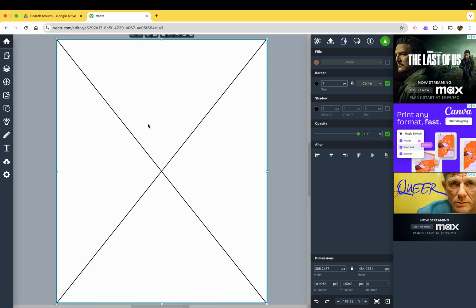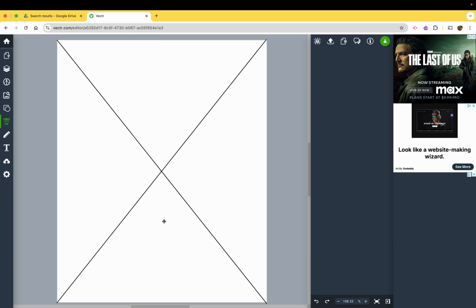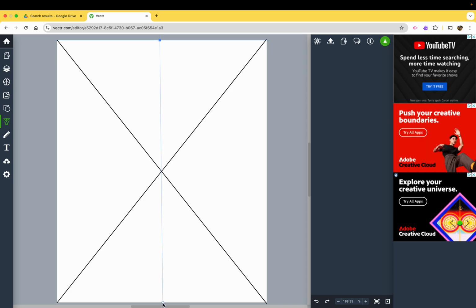And now I'm going to do a line going down the center, okay? So I'm going to use the pen tool again. And I'm going to drag down to make my line. Sorry, guys. Let me see. Okay, so I'm dragging down. I click here. And then I drag down, making sure that I hit the shift key to keep the line straight with the artboard.